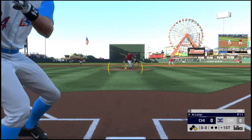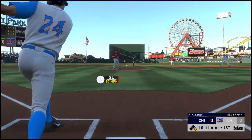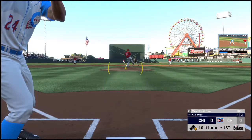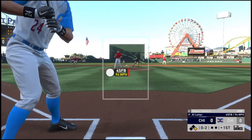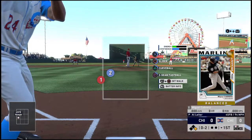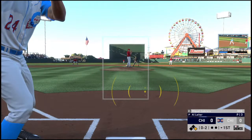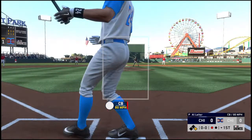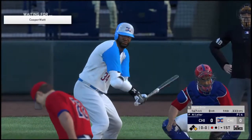To the plate now, Miguel Cabrera. He'll go after the first pitch and bounce it into foul territory. Fastball, and he's quickly in the hole, 0-2. A pretty aggressive pitch right there up in the zone. Surprised he didn't offer at it. And a big cut at the breaking ball, but he comes up empty, and that's the first out.